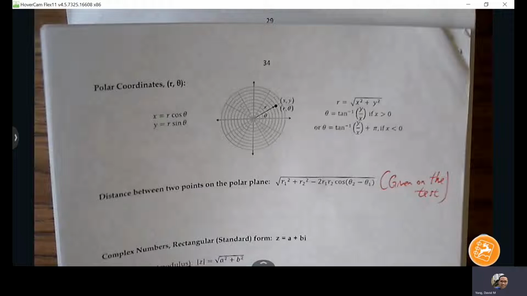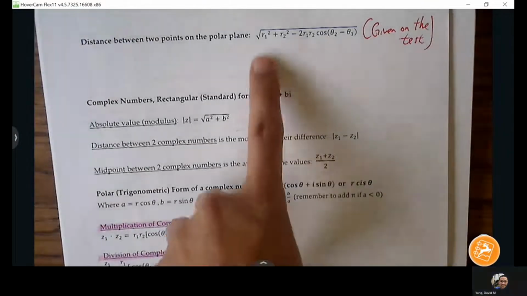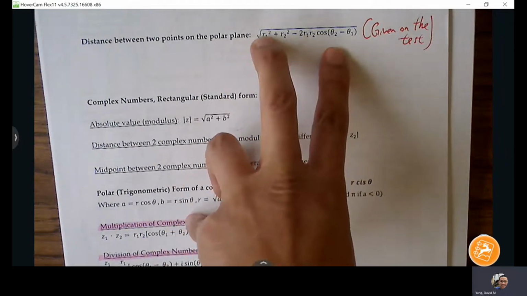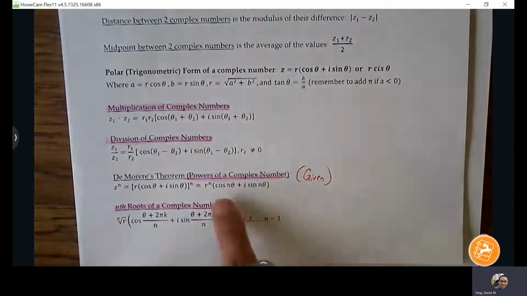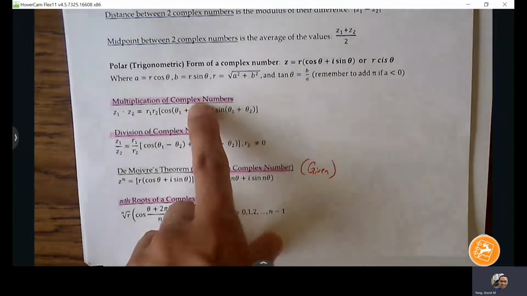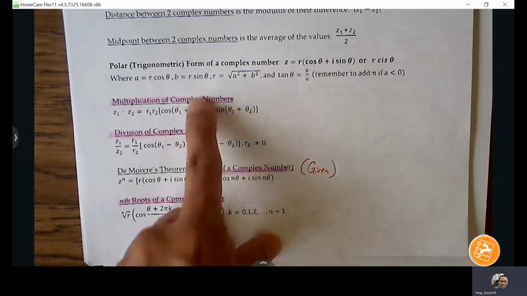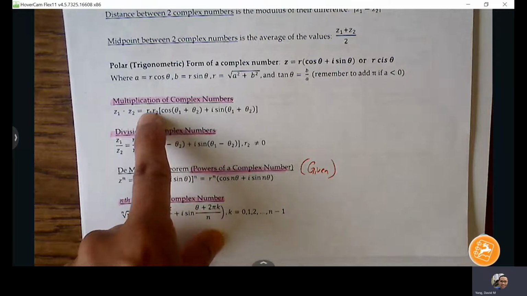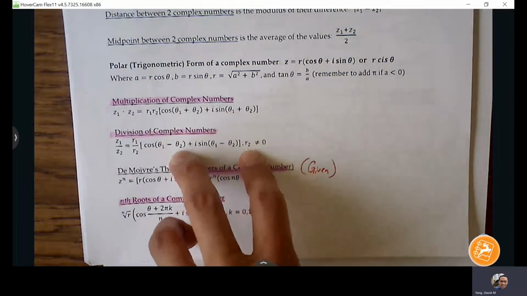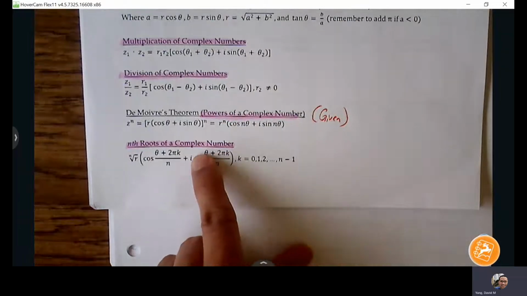First up is formulas. You're responsible for the ones on page 34, the back of the packet. I will give you distance given 2 points on the polar plane. It's on the board. I'll also give you the powers of a complex number. Make sure you know multiplication and division, but really you're doing the exact operation of the name for radius, but then theta you're either adding or subtracting. I'll give you powers, and then for roots we have a specific method for these, right?